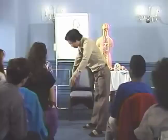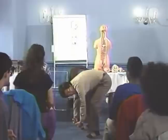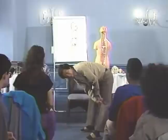Exhale. Just turn down this way. You don't need to touch the floor. If you really need to touch the floor, you can just bend your knee a little bit. A lot of people try to push themselves to touch the floor, and the knee goes back this way and hurts the tendon. There's no need to do it.